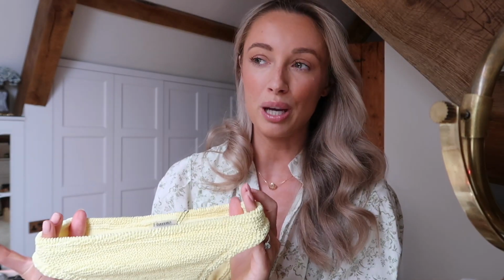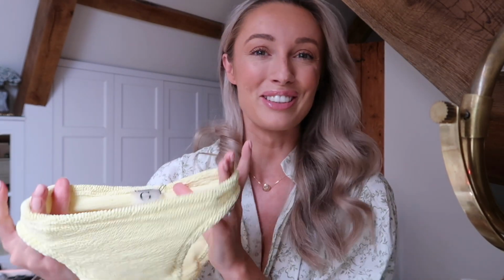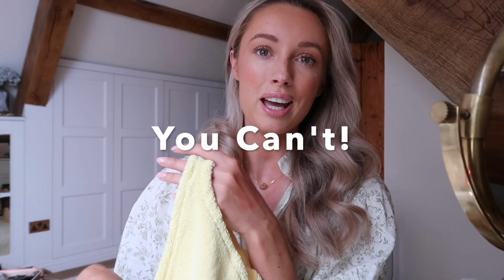You can't buy them as separates, I don't believe. But I probably will have written, you can, on the screen if that's wrong. But I am not averse to mixing and matching, especially on those tanning days. Like the first few days of a holiday, I put on my Factor 50 oil, as I'm protected, but I'm tanning, and I wear my best bikini for not getting tan lines that are going to be visible. So I'd probably put on my Bikini Bible bottoms, the white ones that I wore all the time in Ibiza last year. They're kind of like a thong. Wouldn't wear them on a family holiday, and that top, and I think that'll be perfect for tanning.